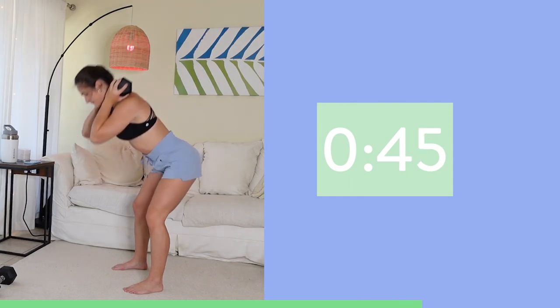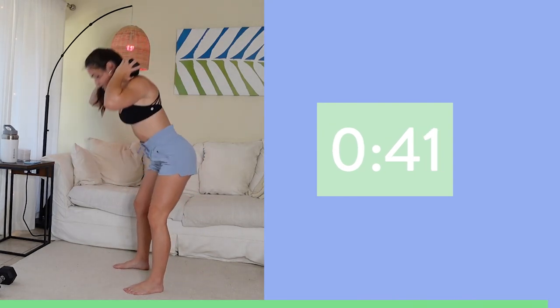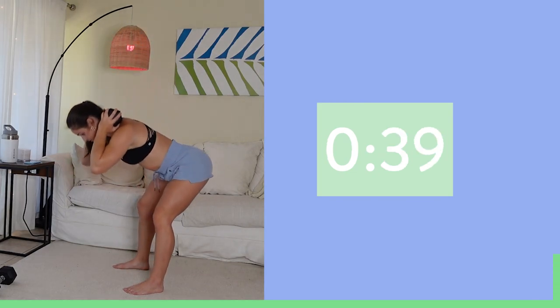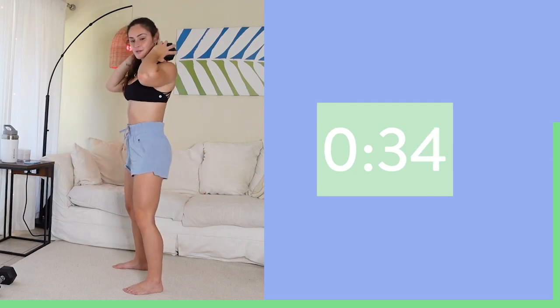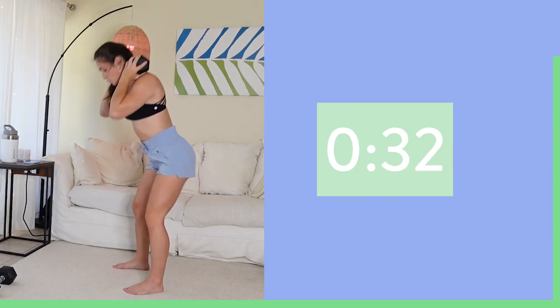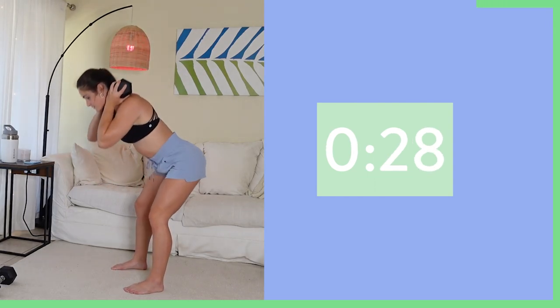So it's really important when you're doing this exercise, if you're holding the dumbbell behind your head, to just think of pushing your butt back towards the wall, and you're going to load up your mid to low back as well as your glutes, and then push your hips through at the top so you're standing up nice and tall. You want to keep your back nice and straight during this movement.